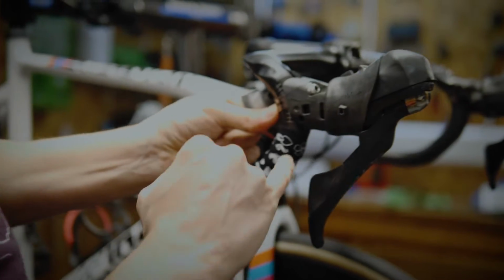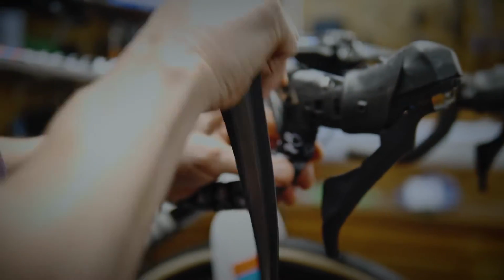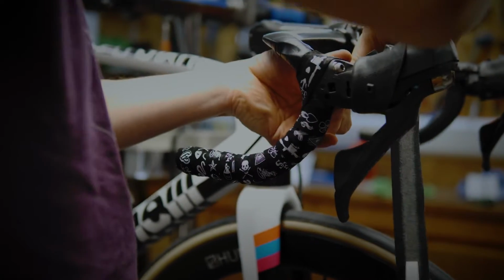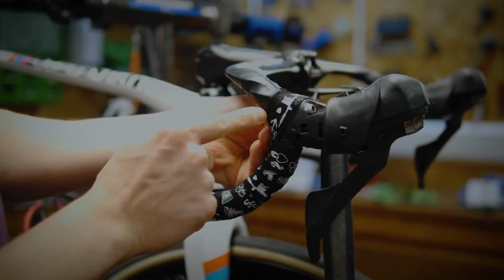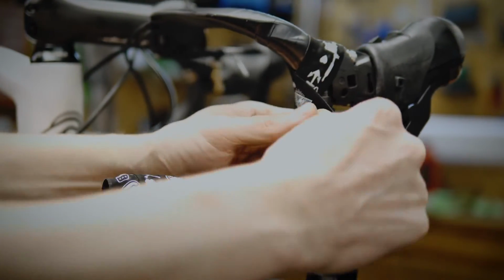Now when you get to the point where there's just a small gap right by the lever and the bar tape is coming towards you, we're going to put our figure of 8 in. So with the bar tape being pulled towards you, keep that tight, come over the top. Again, that leading edge needs to be touching the bar. Do not let a gap appear there. And we put in our figure of 8.